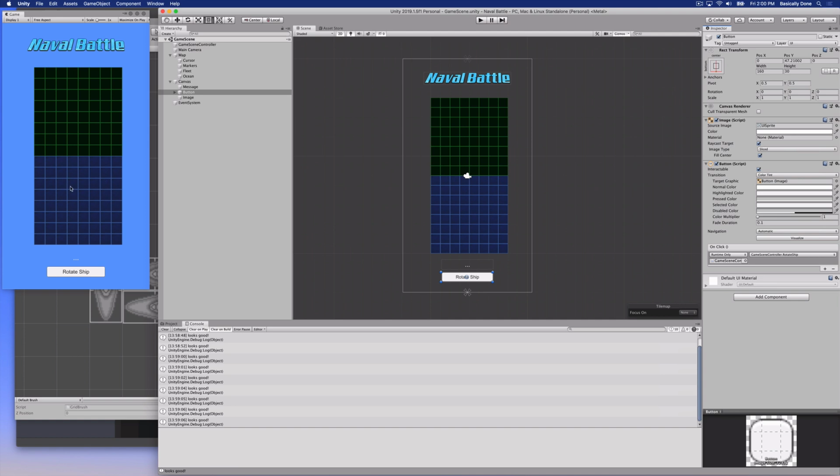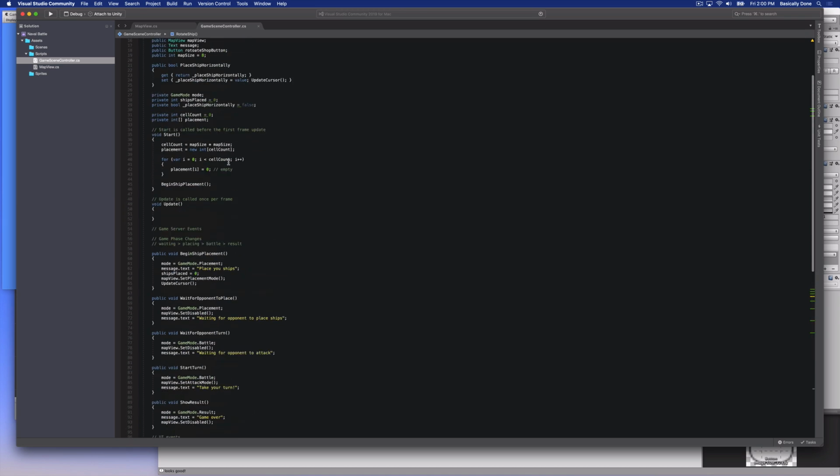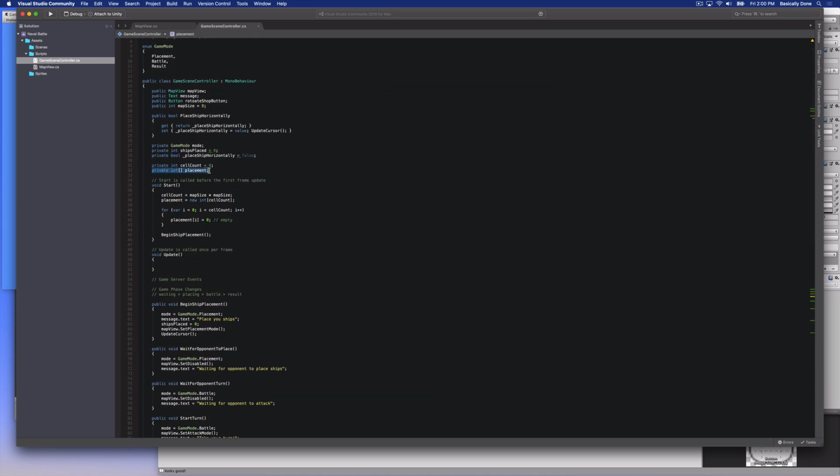So now we can visually place the boats in our fleet, but we're not actually keeping track of where they are mathematically. Just because we have a sprite on the screen here, there's no easy way to check where they actually are in coordinate space, or what index they lie at, or whether they overlap each other. So the next thing to do is to record where the user places the ship in the array we created earlier. So here we have placement. We haven't used that yet. We initialized it to be an empty array, and we set all of the individual values to 0, which is empty.